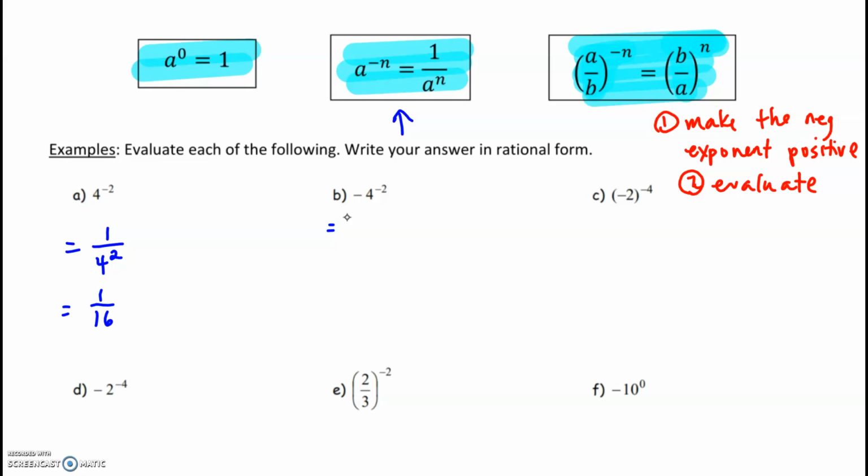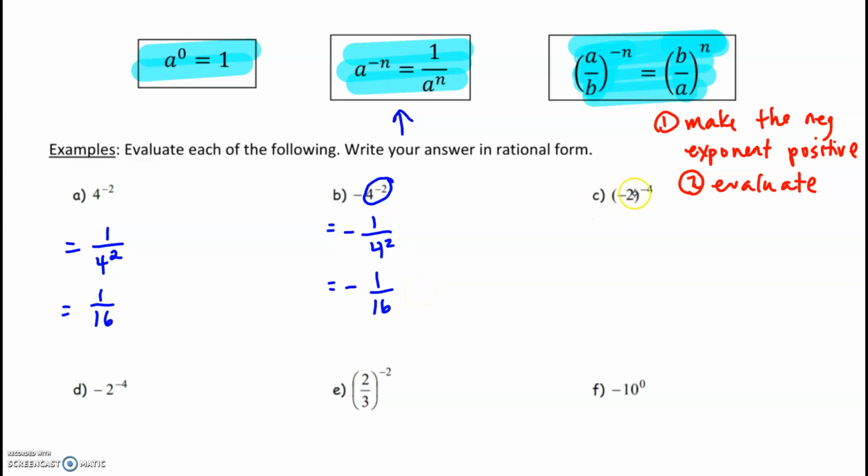Okay, let's do our next example. It's negative 4 to the negative 2. Now the negative is not in brackets, so that means my fraction is going to be negative. So I'll put my negative down, and now I'm going to look at 4 to the negative 2. So I want to make my exponent positive. I do that by putting it over 1. So 1 over 4 to the 2. My fraction answer will stay negative, and 1 over 4 squared is 1 over 16.